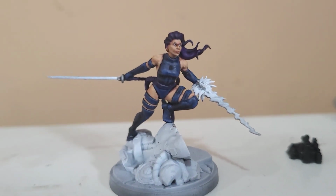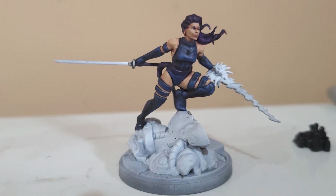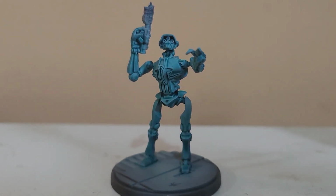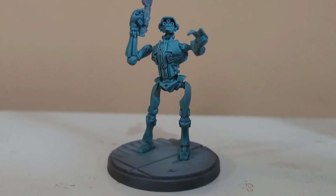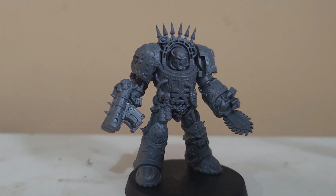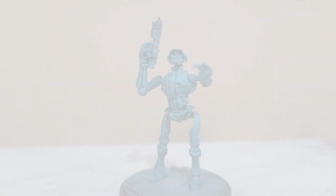So I'm happy with the progress of Psylocke. Her eyes were a pain in the backside that I really didn't need today, but they're out of the way now, thankfully. I'm super happy with the way this guy is coming out. He should be done fairly quickly from here on in. It's just a matter of detailing and highlights. And this is a really, really nice model. What else can I say? It's a really well done model, and the nostalgic feels are immensely high.